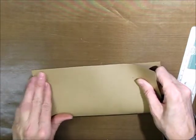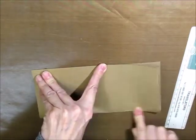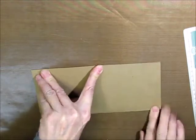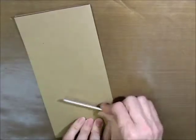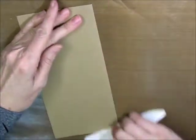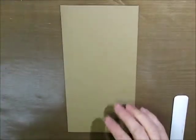I simply put one finger on that corner, bring this one to the center, and come down. Now you'll see where it's kind of all wrinkled on the edge where I folded it. A bone folder will take care of that. If you don't have a bone folder, use an edge of a credit card, use the edge of a ruler, whatever you've got. So there I've got my nice crisp fold, okay? I like a crisp fold.